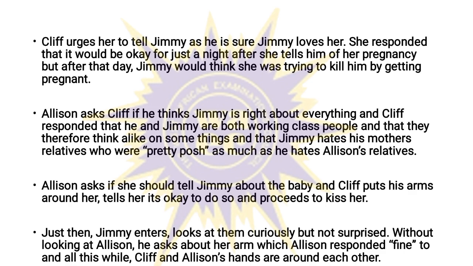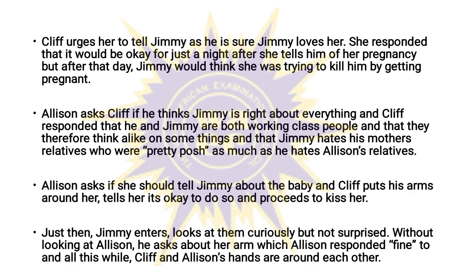And of course, Cliff responded that, see, they are both working class people, and that they think alike on some things, and that Allison is not the only person that Jimmy does not like because she belongs to the rich class. Jimmy does not even resonate with his mother's people because they are from the rich class. And whilst Allison was asking if she should tell Jimmy, he enters. He looked at them kissing and he was not moved again. Like, he was not disturbed. Okay, so he asked about Allison.